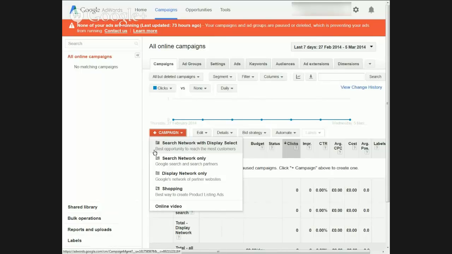It is new. I understand the concept. You're going to have people going on search, and then there's going to be some follow-up action if those people go onto another site, and you've got the option there to target them with display. But if I was a new advertiser, I would stick at this moment to the search network. People going onto Google and looking for things, and then you've got display networks, and then if you're an e-commerce site owner and you've got a merchant account, then you might then explore shopping campaigns at a later date. So for today I'm going to click on the search network only.